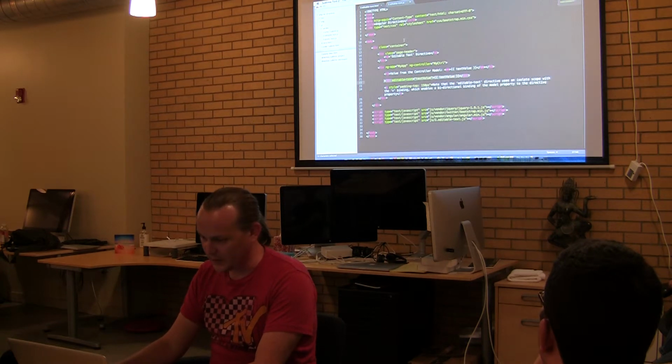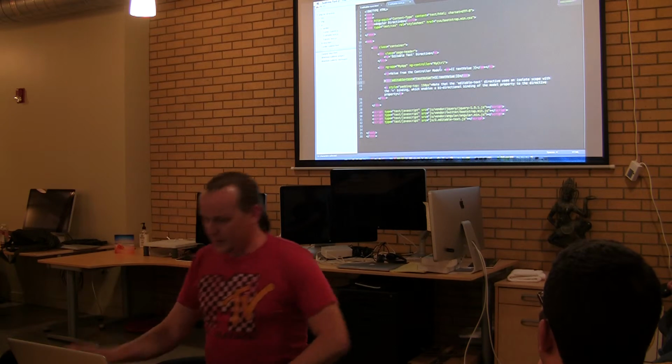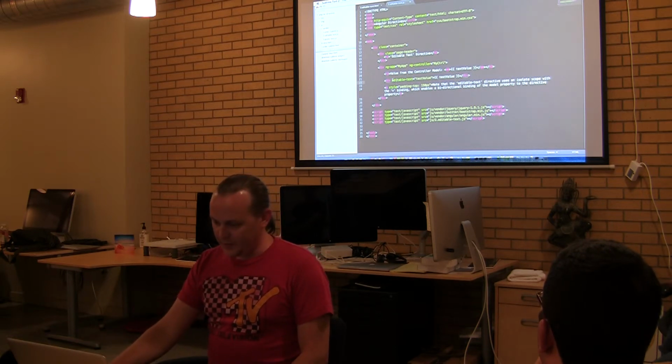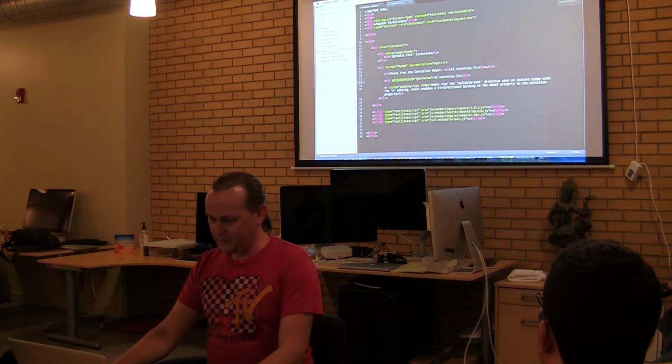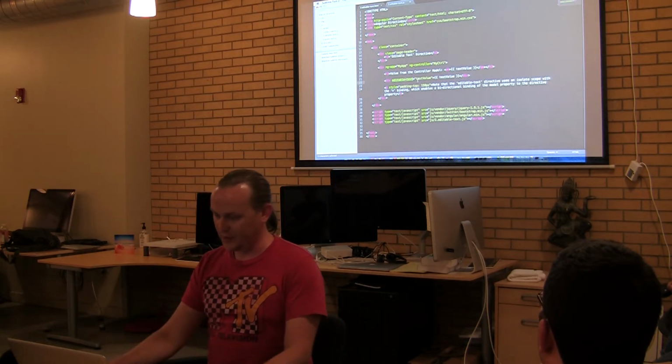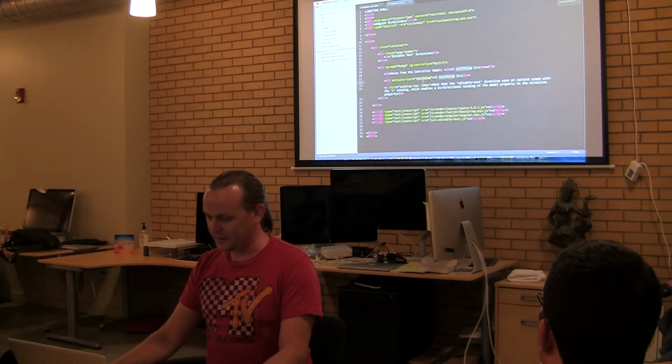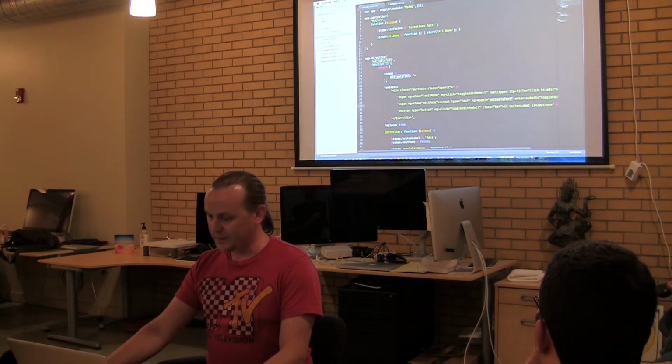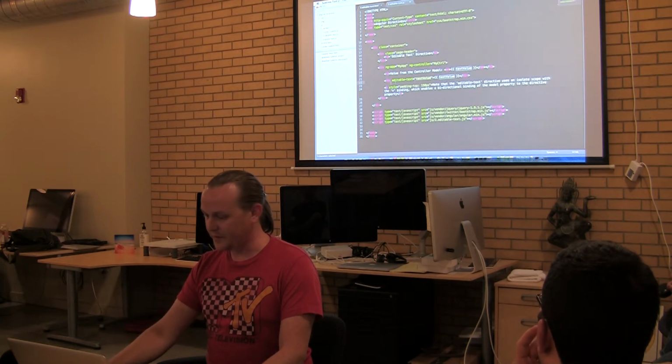Oh, that's right. Okay. So here I have editable text. This is invoking my directive. I'm saying, this div element here is my editable text. I'm going to do all my magic here. And I'm passing in text value, which is the value. Okay, so text value is the value of this attribute.